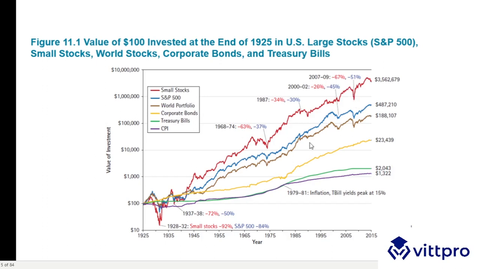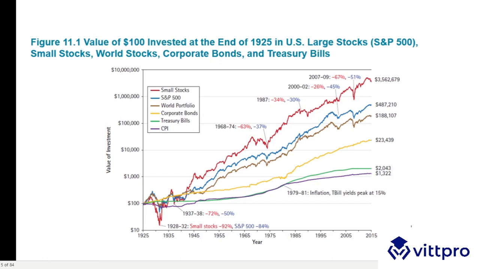In a similar way, the S&P 500 goes down, but not as significantly as the small stocks. So that's the background of risk and return. Where you have the highest risk, you have higher returns as well. If you don't have risk, the returns are also very minimal. It's the individual investor's choice where they want to invest their money. If they want the safest investment, they can invest in Treasury bills, no risk at all, but your investment will also not grow super fast.